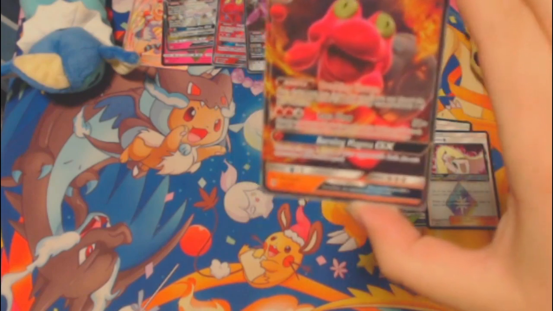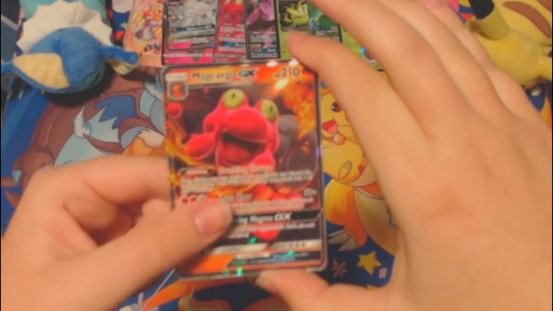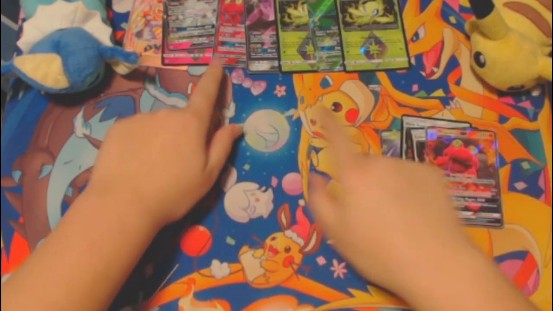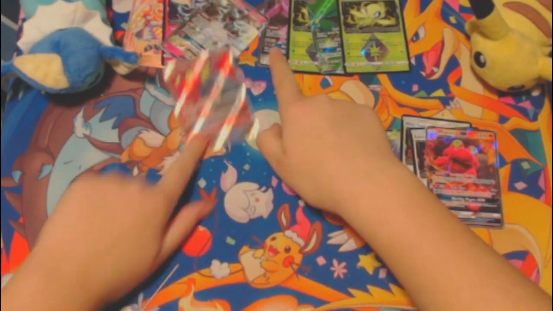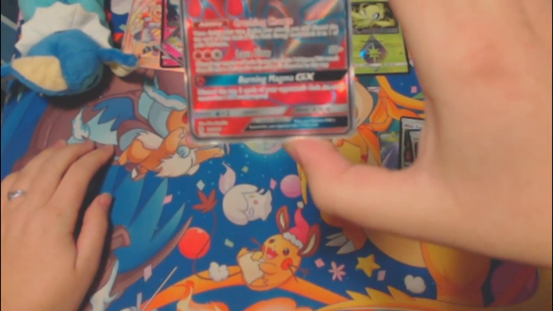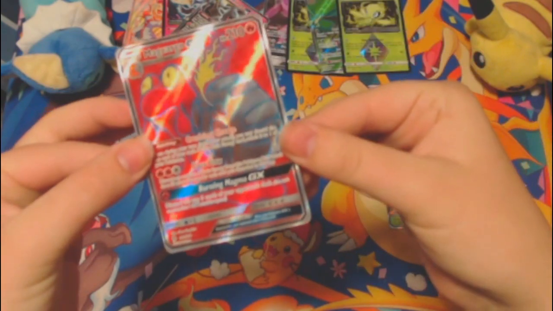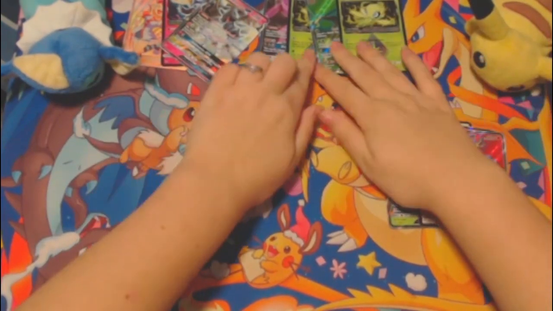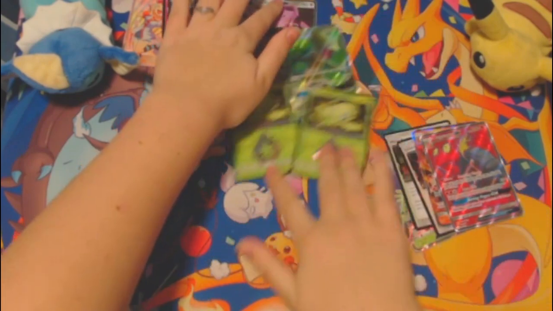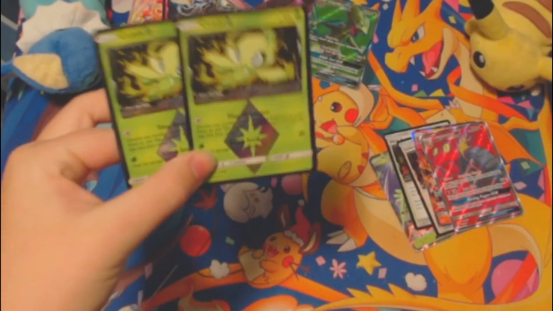So here we go, we got our cute little snail boy right here. Super, super cool. And then we got our shiny blinged out, our OP slug boy. Look at him. Look at you work it. Okay, and then we pulled 2 Celebi Prisms. 2 of these boys. So that was pretty cool.